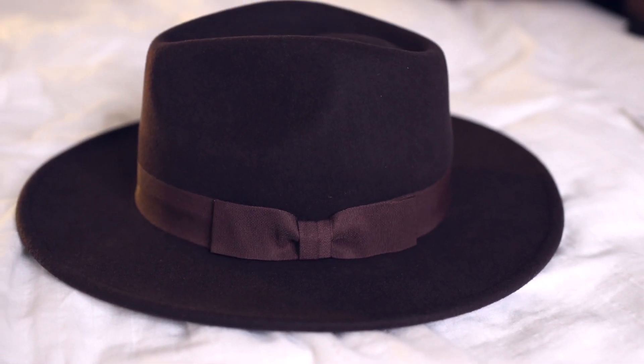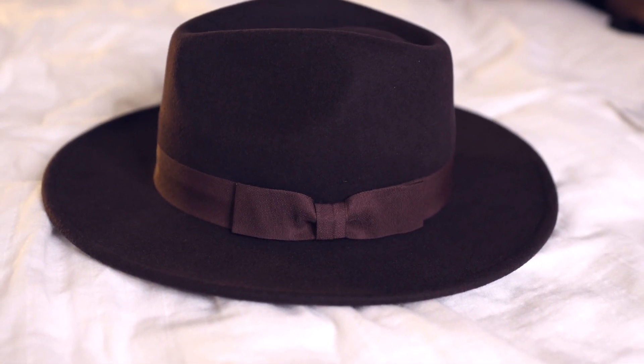Another accessory — I've been wanting one of these hats for a while because it's kind of hard to find a really good hat with a good width brim and without the top being too strange of a height. I was originally looking for more of a camel tan color, but I saw the chocolatey brown fedora and kind of fell in love. I have to have it. You can see what that looks like — I feel like I should just keep this hat on for the rest of the video, just hide my roots. But it's just adorable — nice stiff brim. It just looks good. I love it.